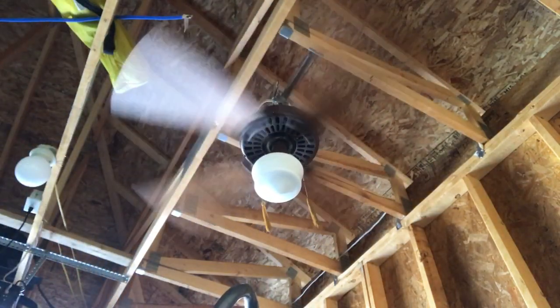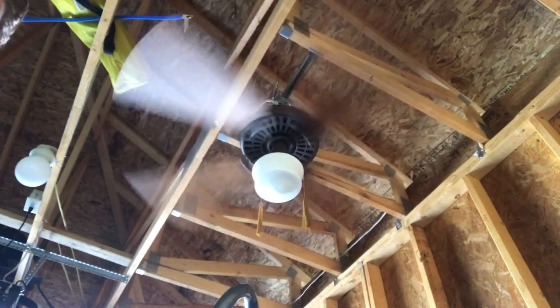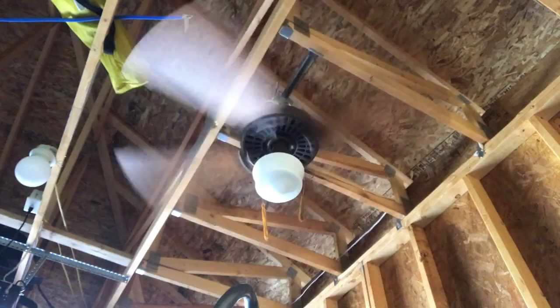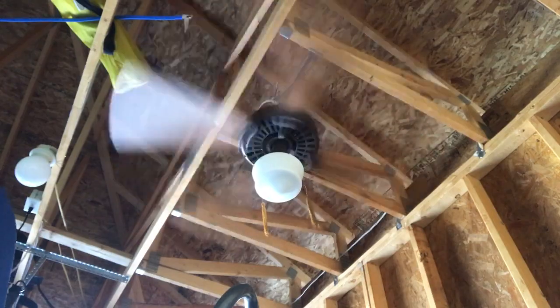This fan does look black on camera, but it is actually brown. It is a brown fan. It does look black, for whatever reason, I don't know why. Weird.